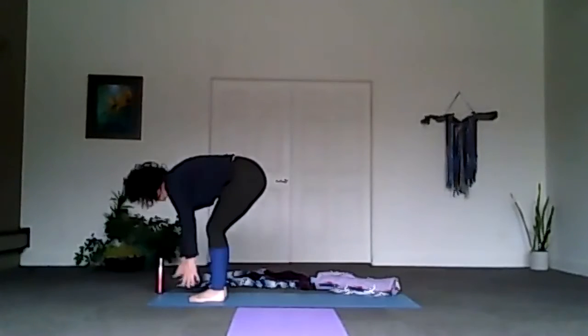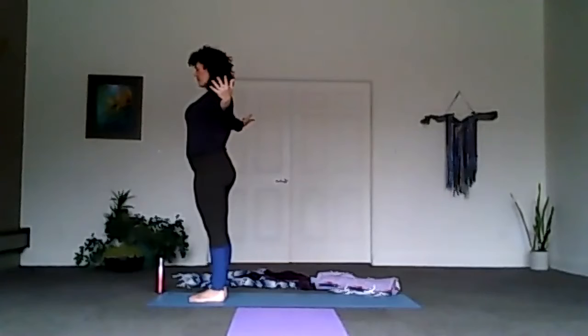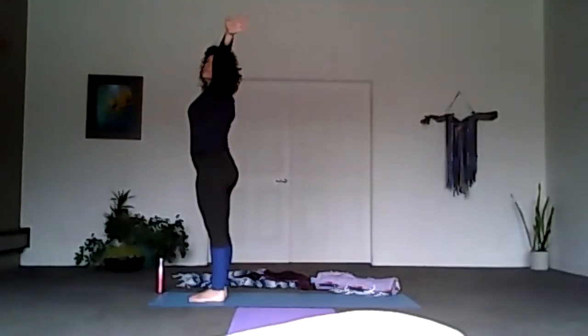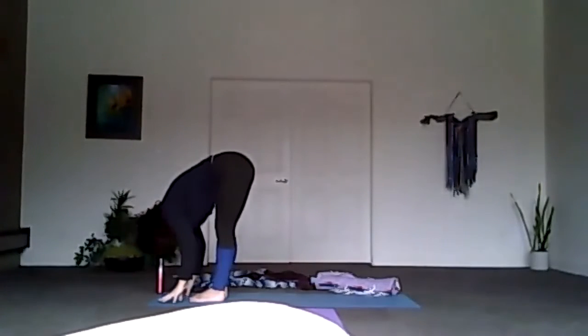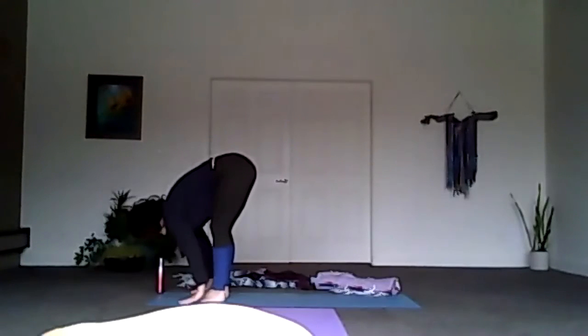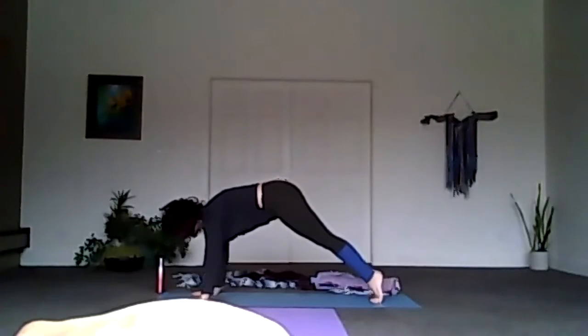Reach up. Bring your arms down by your sides. Reach up with your inhale. Forward fold. Halfway lift. Step back to plank. Take your vinyasa.